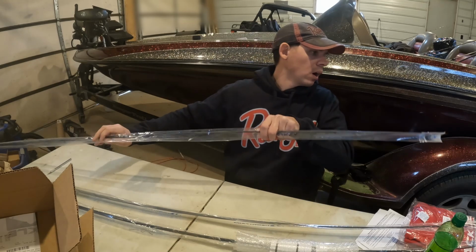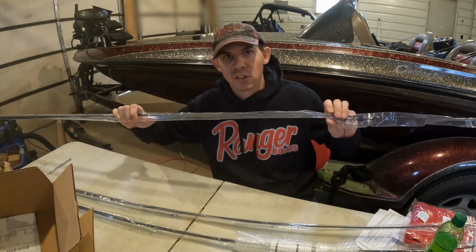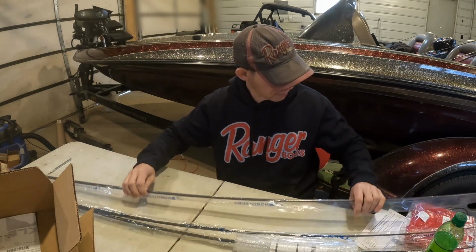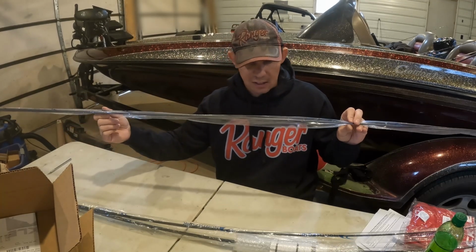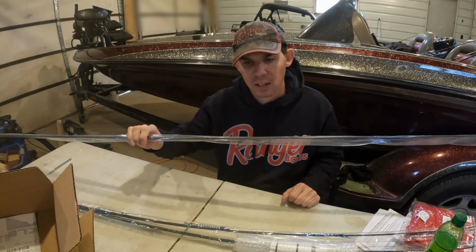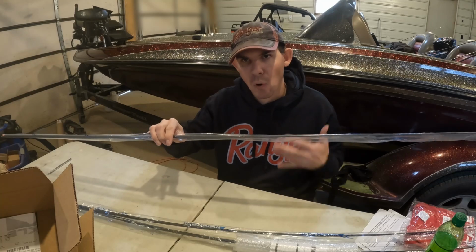And then we got an X-Ray 733-1. This here is a medium light drop shot rod. Then IM 704 SJ, which is also going to be a power finesse drop shot rod for me. I have this rod in the HM 704, and I really like it for a deeper water drop shot.